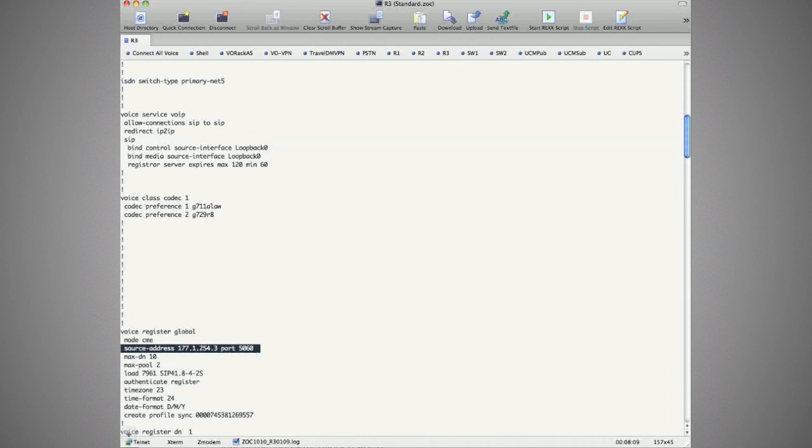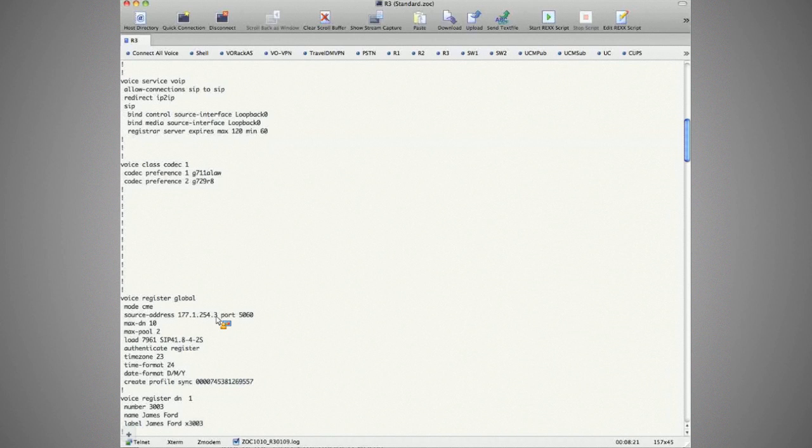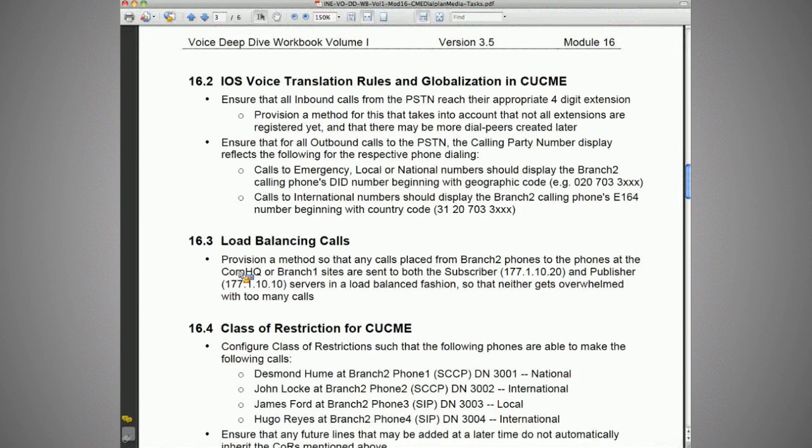So essentially, the phones were being told by this command in their configuration files that all of the signaling for SIP should be coming from 177.1.254.3, but every time they tried to contact that, they didn't get a response from that IP address. They probably did get a response from the closest interface, which is the fast0/0.11 voice VLAN subinterface. Okay, so that was the problem. We'll go ahead and clear this back off and get going with our next task.